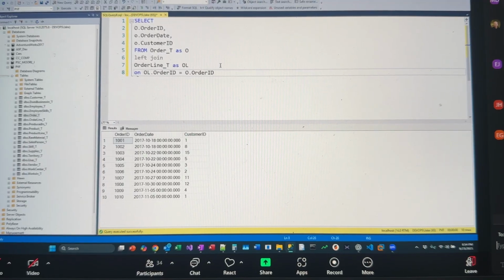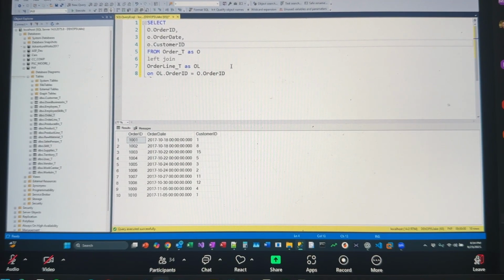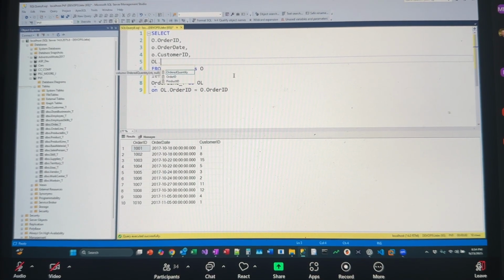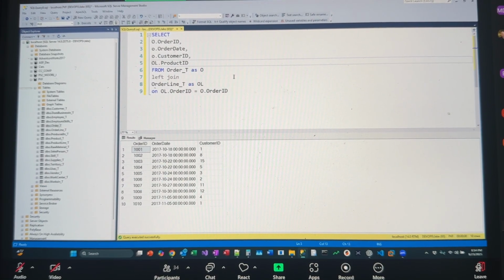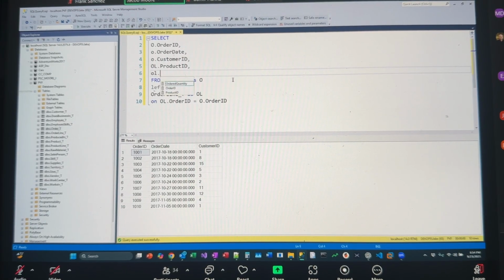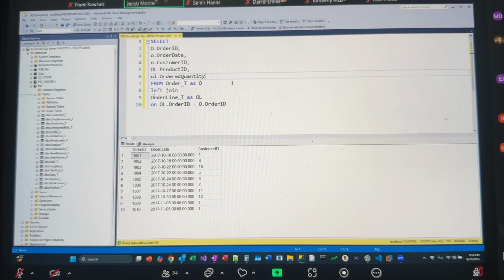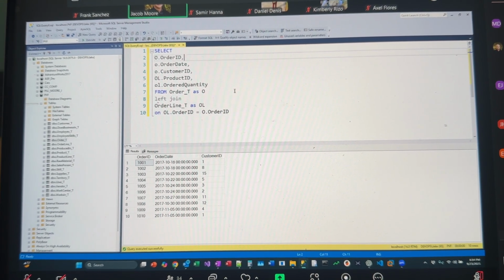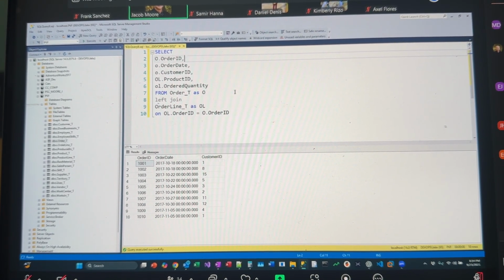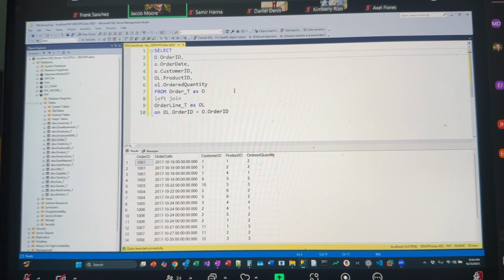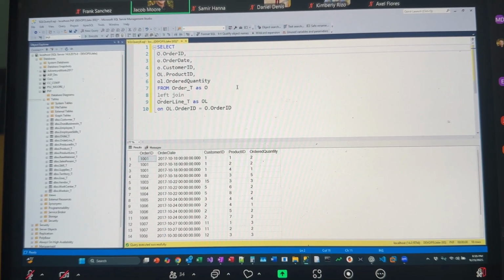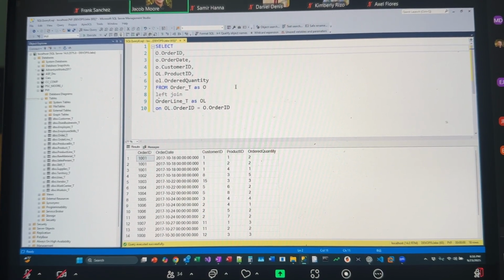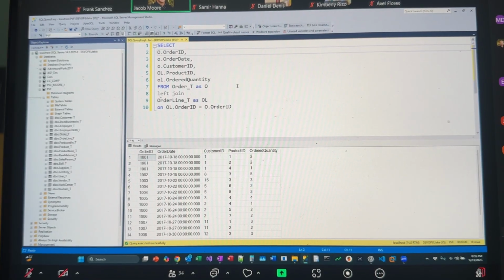Now, the moment I do that, I can bring in dimensions from the order line table now into my data set. I'm going to bring in the product ID, and I'm going to bring in the quantity of that product ID order. The only other attribute on there is order ID, and I'm already bringing that in from the order table, so I don't need to duplicate that, right? So if we execute this or hit F5, we have now more information that we need to get the data into the right format for the warehouse crew, but we're not done yet.